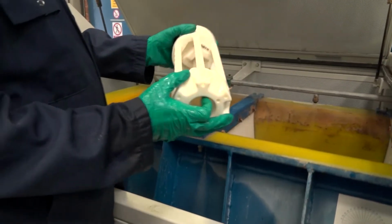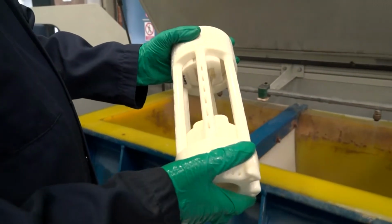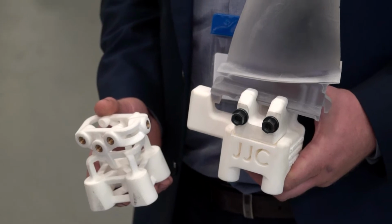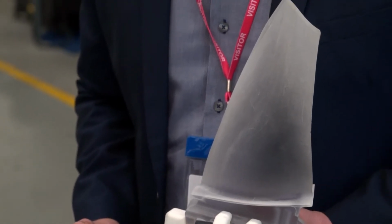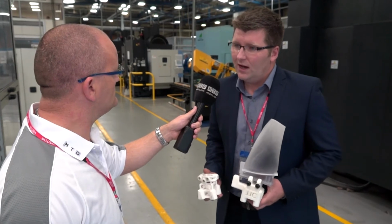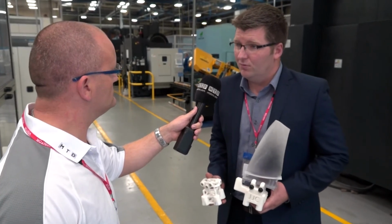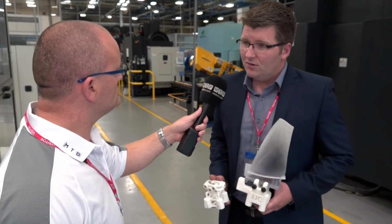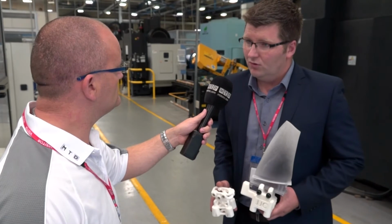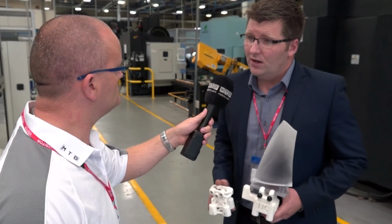It all happened a couple of years ago now. When I initially came in, the case was there was bottlenecks in the tooling room. So JJ needed to overcome them because the demand from the customer to reduce lead times was growing on a monthly basis. Myself and HK and our team of applications engineers worked closely with JJ's team and engineering department to see how we can implement additive manufacturing into the production processes. Due to our extensive range of production technologies, being a production partner for 3D Systems and Markforged in the UK, we were able to meet those challenges.